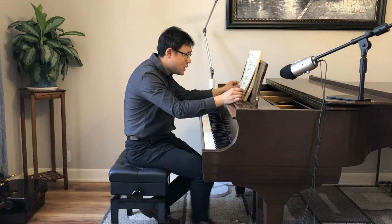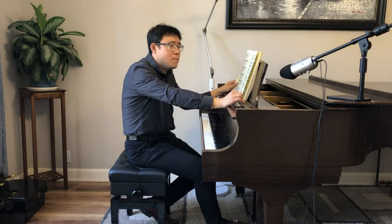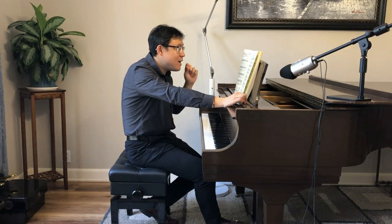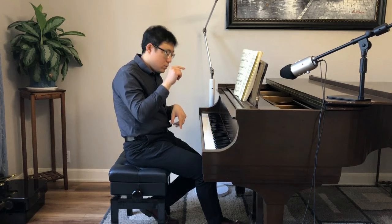And here comes measure 218. And I would say, at least from my experience, 6 or 7 out of 10 students, when they start learning this piece, will miss this spot. Because we have 7 beats of the same rhythm, which is all 16th notes after one another. The right hand plays three, and then the left hand plays three.